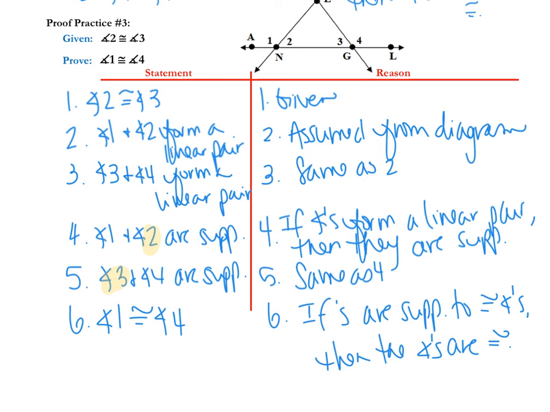Okay, so I know sometimes you just want to jump to the end because it looks like you can, but you've got to remember that you have to prove all of this information first, that it forms a linear pair. That you can assume from the diagram, but then you have to say that these are supplementary before you can use this. So notice how it always kind of goes like this when you're making a line. So like I formed that they were supplementary, now I'm allowed to use this. Or I knew that this is a linear pair, now I can use this next definition. So it kind of always goes in this diagonal on these two-step proofs.